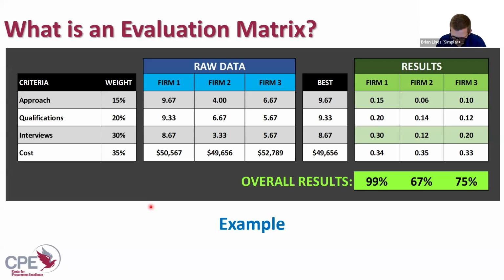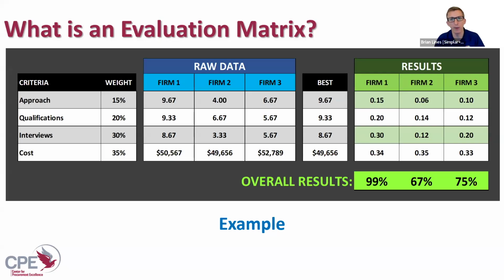Now, a couple opening remarks on this before we proceed. In some procurement groups, you, as procurement professionals, are heavily involved in putting together an evaluation matrix. Sometimes the procurement group is tasked with tracking this themselves personally on behalf of the internal project team or business units or requester, department, agency, whatever your terminology is. Sometimes we in procurement are doing this for them and we're collecting their scores and tracking it. So they're not worried about doing all of this, but they're just getting the overall results at the end.